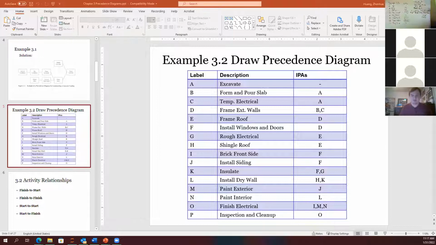Where's my answer key? So I give you some time to work on it. Then probably sometime later this week, I will scan this page and post it online. You can check your answer. Okay. This is the answer key for that. I will scan it and post it online. But I do want you to practice this.